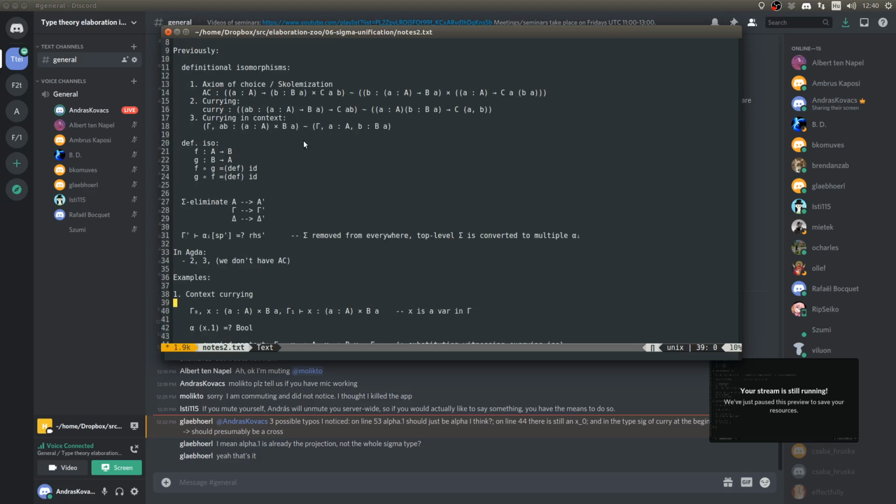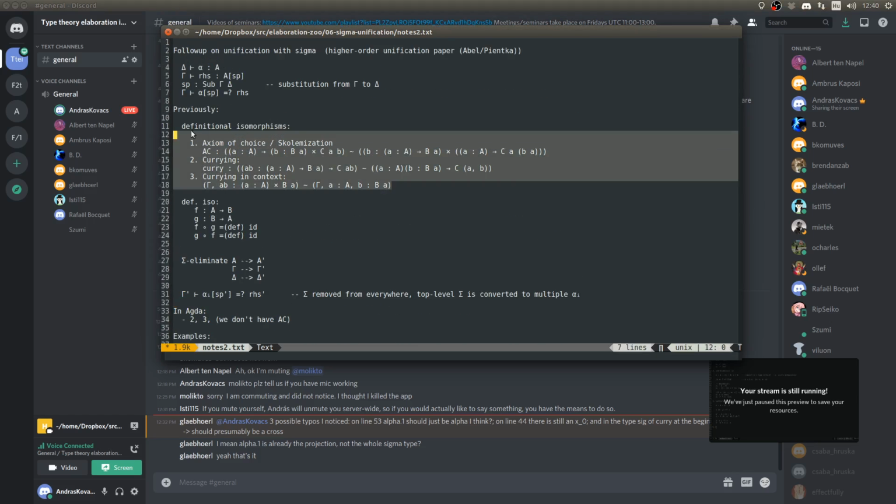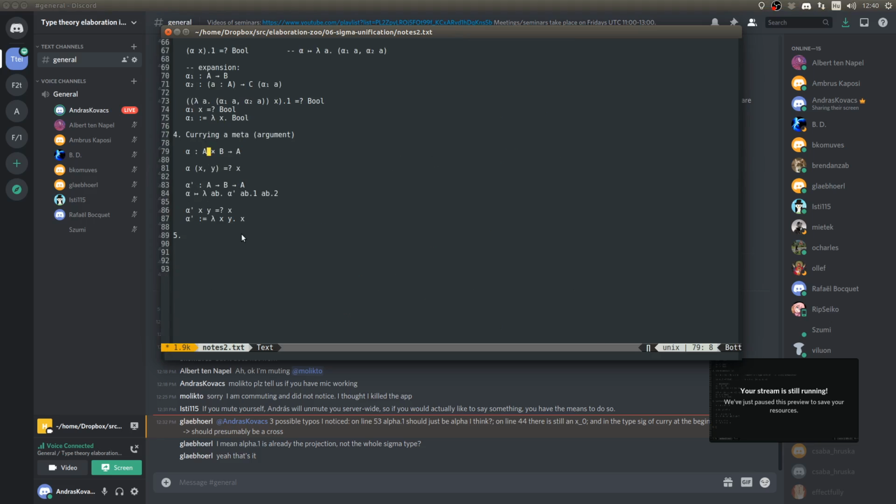Okay, so what is still missing? Okay, so now let's do an axiom of choice in a meta argument. So AC in meta argument, and then the problem looks like this. So I have an alpha, and the alpha could be applied to a lambda x dot fx first projection. And then this equals to something, maybe bool.